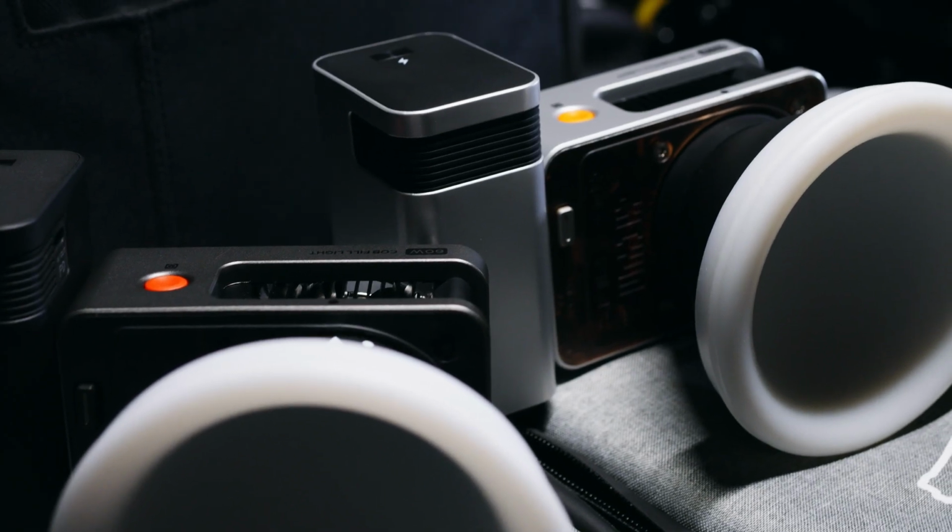We haven't had this light dropped on us just yet. Now, if you're not looking to use the battery, the good thing is that this light can be powered in 3 different ways. It's got a DC power adapter, it's got the battery, but you can also power it with a power bank with USB-C. Now that's always very, very helpful in anything that we do. USB-C changed the game.